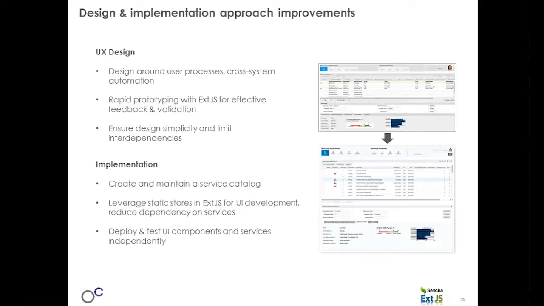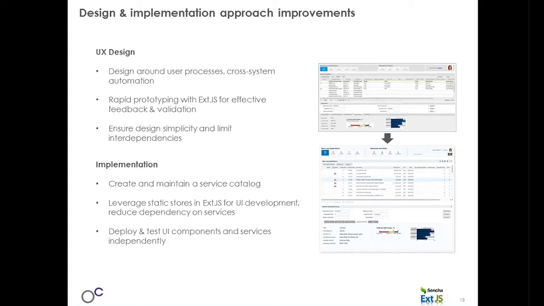So first off, we have some patterns around user interface design and the implementation path taken. From a UX design standpoint, for fluid applications, the user interface must be designed to be both flexible and easy to extend. We should also focus on how users actually work and think beyond system and organizational boundaries. It is not sufficient to automate a process where the user is still required at some point in time to swivel chair to another system and then come back to complete the task at hand. At least from a design perspective, we should extend this to be more flexible.